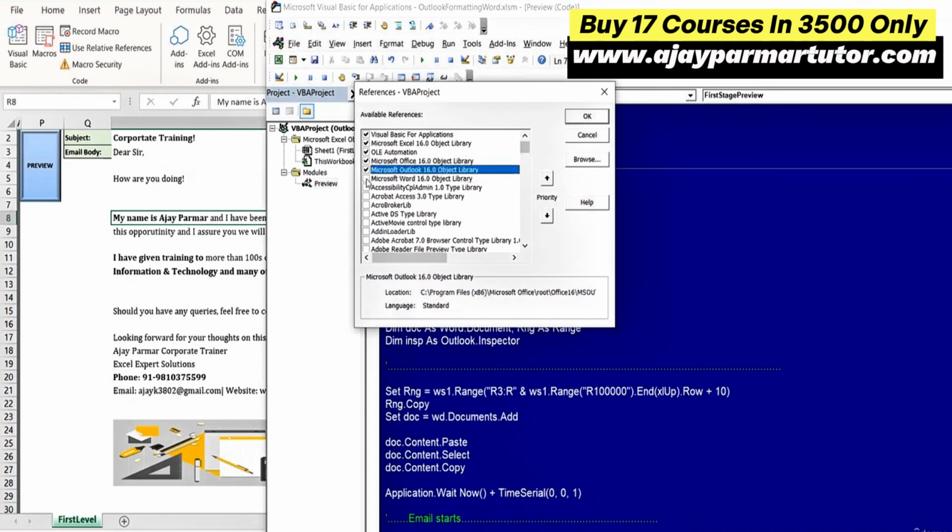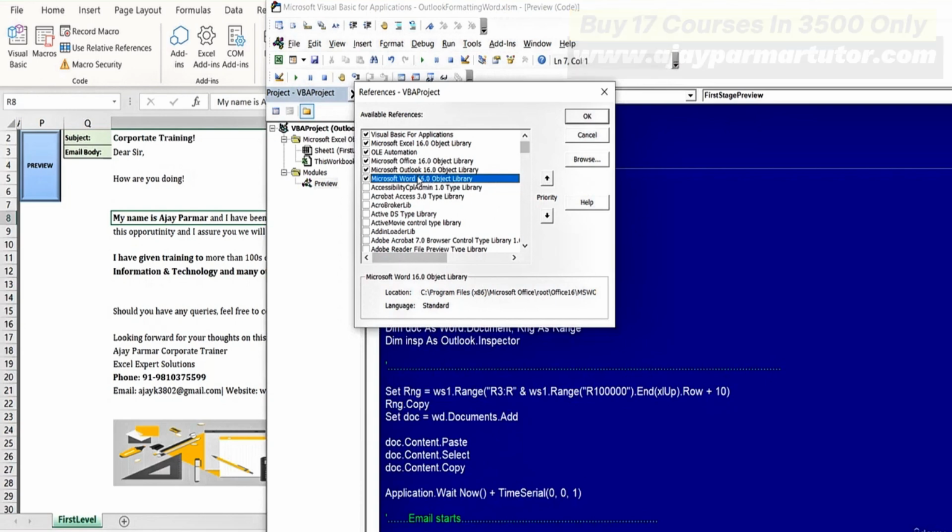You have to select that, so find out your own libraries, though when you download this file, you will be able to use it. But by chance, if you find you're missing Microsoft Outlook or Microsoft Word, that means you're not using the version I'm using. I'm using Office 365 and Office 2016; they use the same version. I've told you all this in the previous sessions as well. So you just need to select your old version. It could be 15.0, 14.0, whatever. But make sure you have the Outlook and Word libraries activated. If you don't see them here, that means you haven't installed them, and you need to install that.